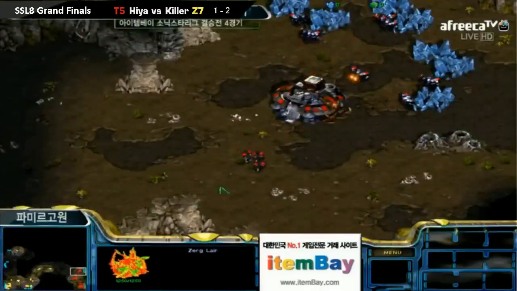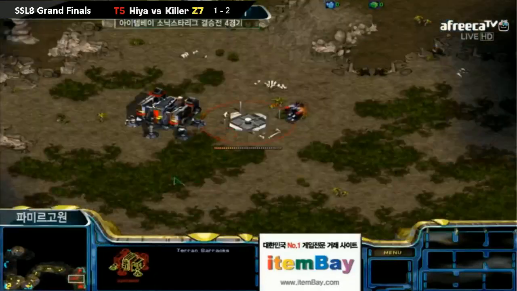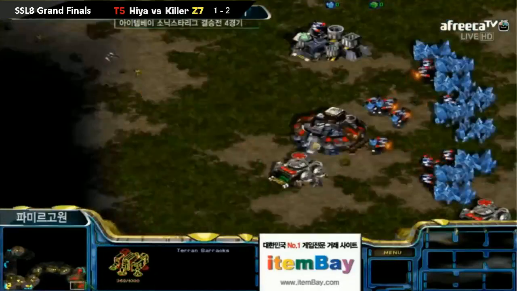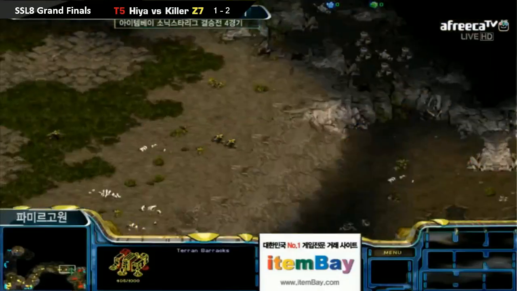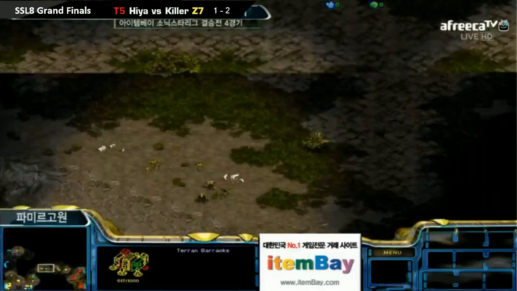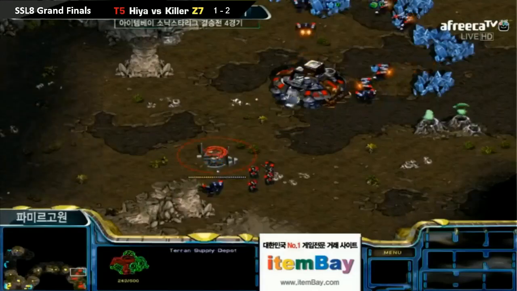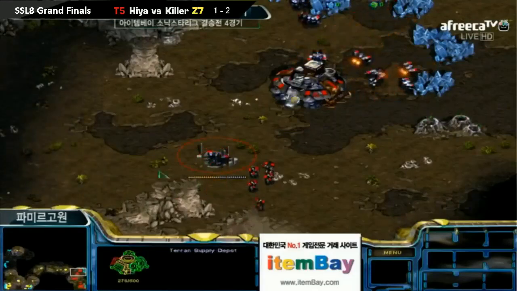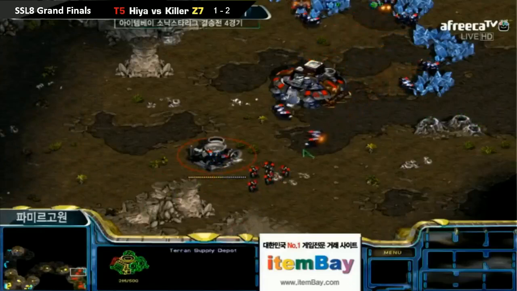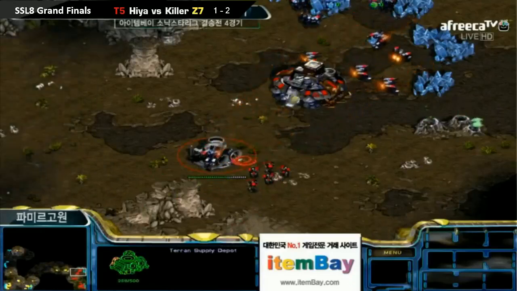Okay, on the plus side, he forced a lot of Lings. I don't know why he's not building a bunker right now. He must know that he's forced a lot of Zerglings. Why is he not bunkering? Build a bunker immediately, right now. Please, Hiya, please, go to the bunker. Oh my god, please. That's not a bunker, man. That was close. That does cost 100 minerals. You should build the other one, though. Nope, nope. Come on, build it. Please.